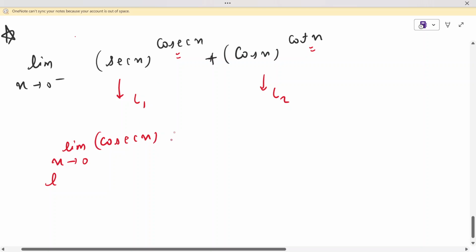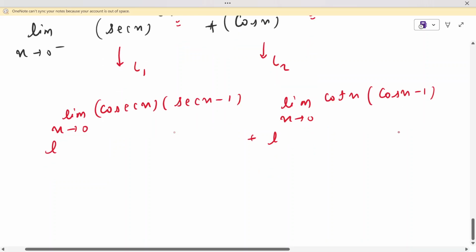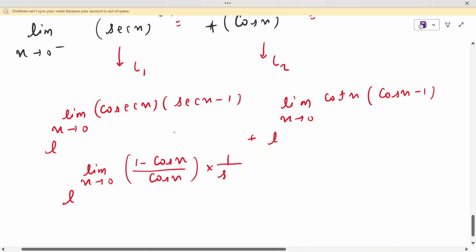Okay. Sec x minus 1, fine. So plus e to the power limit x tends to 0. So whenever you see multiple concepts in your examination, in any mock you give, you will feel quite comfortable because you have seen the multiple combinations possible, isn't it? That will give you, of course, an advantage. Fine. So that would be e to the power limit x tends to 0 of 1 minus cos x over cos x into 1 over sin x. Clear?